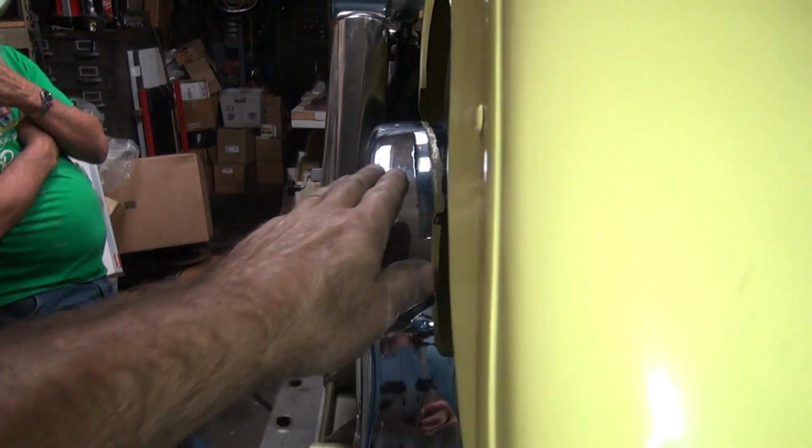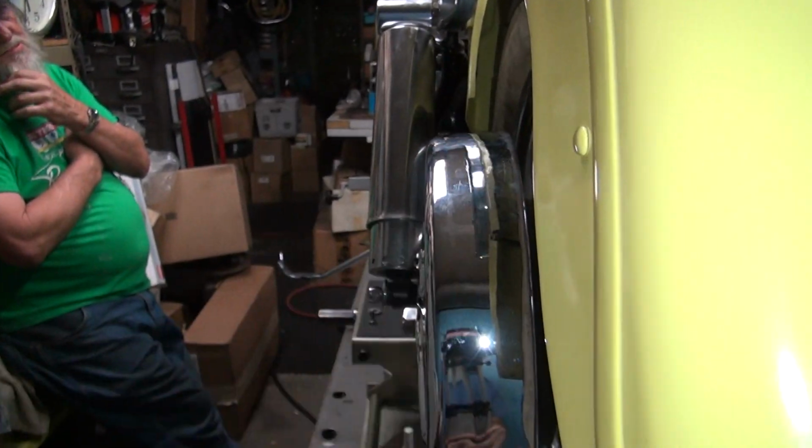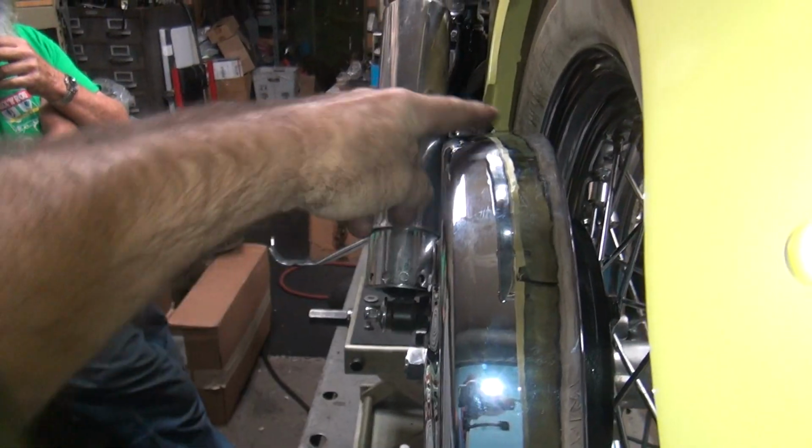And the chain guard is relatively flat, but it is definitely bowed up a little bit. But it's straight on the outside. It's just the chain guard's not made even. What a shocker.